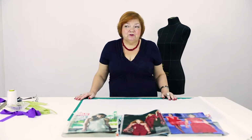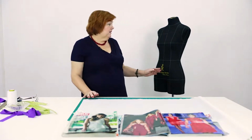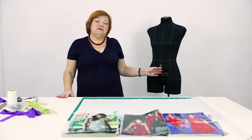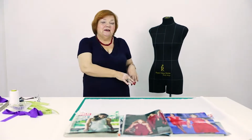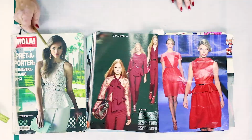Some people believe that the basques are suitable only for the festive dresses. It's not true. Today I'll show you how to make a detachable basque, which you can wear with a straight pencil dress. We'll make a belt, which can be tied with a bow or a button, anything you like. The most important thing is for you to understand how to make it.